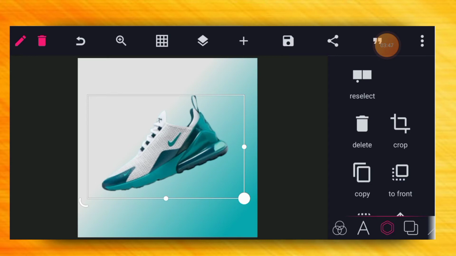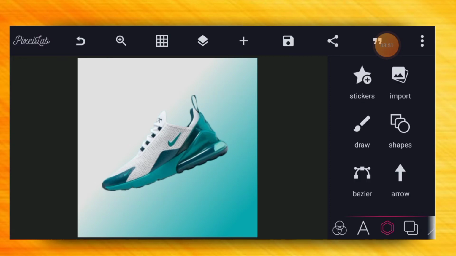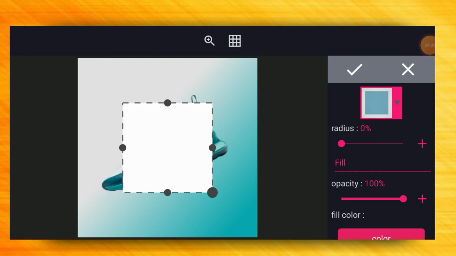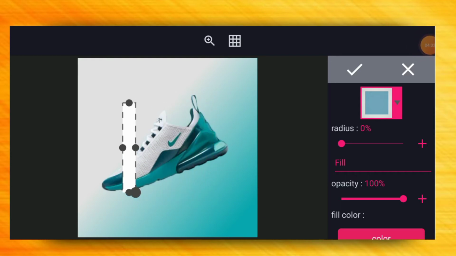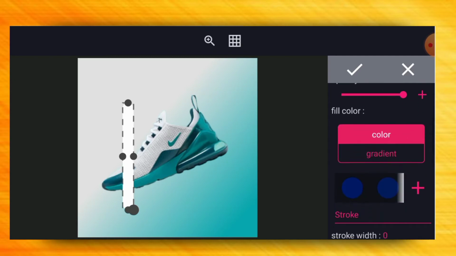Okay, and then go ahead and you can lock it so that it wouldn't be moving around to disrupt you. Okay, so we are going to insert shape. So make sure you have it like this. The radius, increase it to like 30. That is cool.